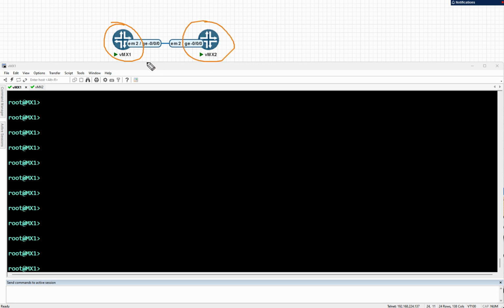So we're just gonna keep it simple. We have a connection in between them, and we will be configuring loopbacks on MX1. So these loopbacks will be reachable from MX2. For simplicity's sake, the first thing we're gonna do is a simple static route to one of the loopbacks, and then from there we'll match that static route, and then we'll make a generate route.